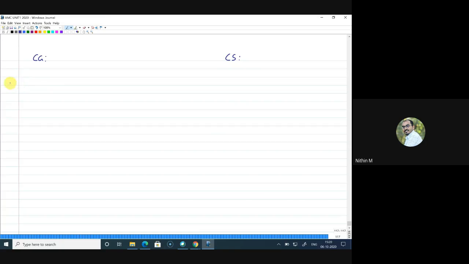So in both cases, the CG voltage gain is gm times RD, but there it was minus gm times RD. Now input impedance, here it is 1 by gm, there it was infinity. Output impedance is RD in both cases, right? In both cases it is RD, and this is the case when lambda is equal to 0. So if you have any doubts, you can unmute and please check with me now. Otherwise, we will go ahead and find the CG amplifier, the same derivations with lambda not equal to 0.